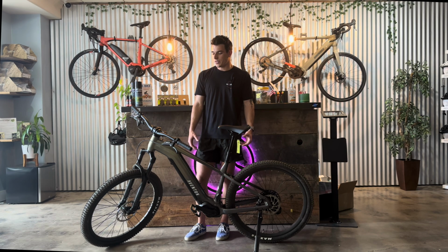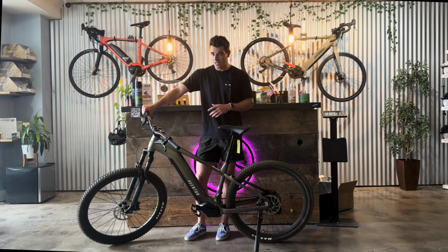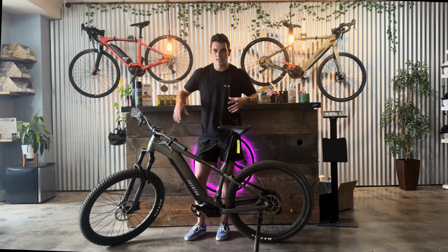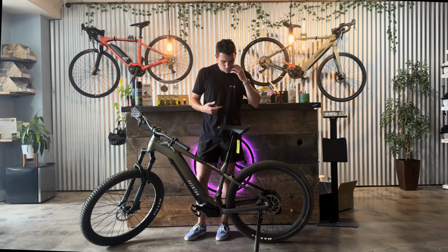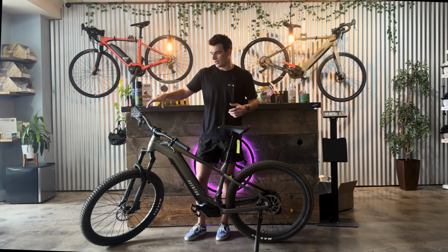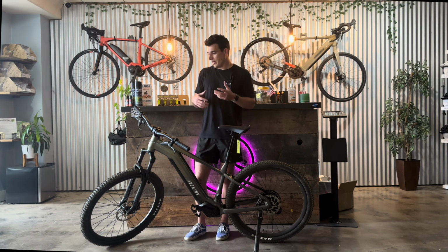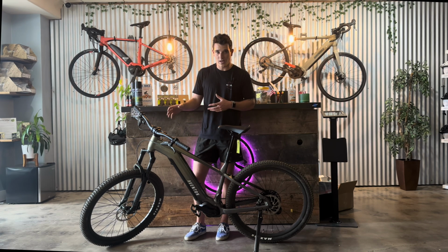it doesn't do a great job of kicking in when you're in a really high gear. Like if I started in a really high gear, it was still really hard to get those first initial pedals. Some of my other e-bikes, it doesn't make that much of a difference because the way the assistance senses, it just kind of instantly kicks in and helps you out. This one, you're still having to use your gear shifters quite a bit. You still have to, which you should, but it's definitely more apparent. So if you don't know how to change gears properly, you're gonna have to with this bike.